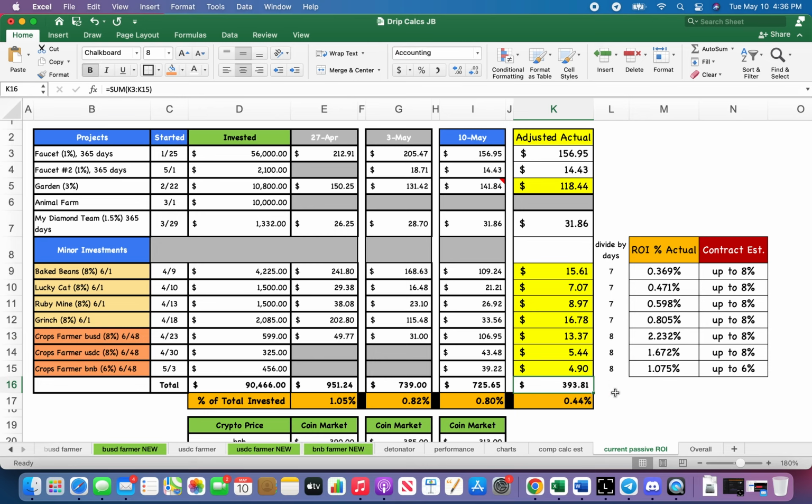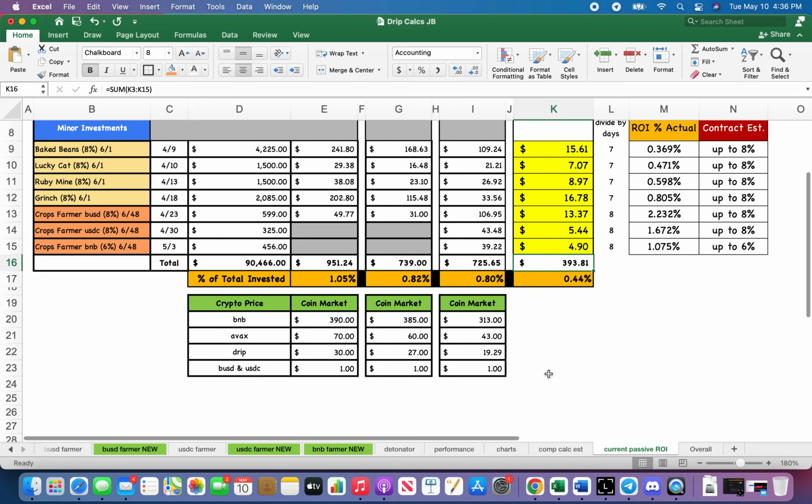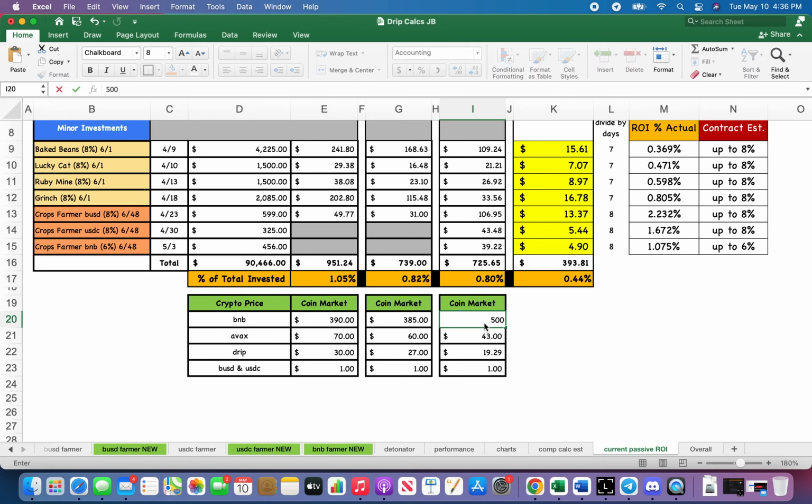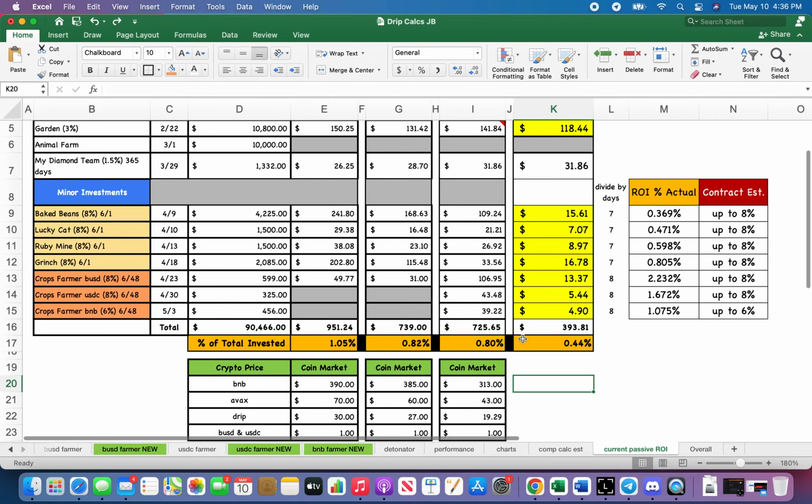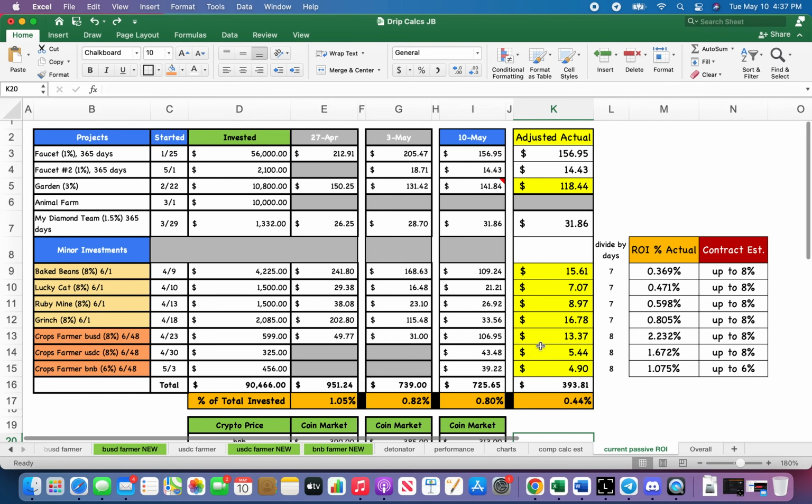So as of right now, I'm taking close to $400, and obviously I updated all these to reflect the correct prices of the market, which is horrible right now. So I'm taking on 0.5%, right? Now, okay, great. So am I happy? Yeah, I'm totally fine with that. I mean, it is what it is right now.